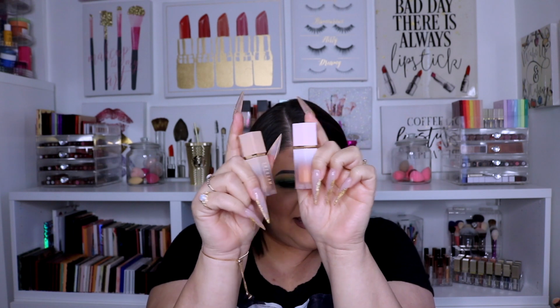Now, the star of these favorites. If you get anything from these favorites, it must be these two products. And I cannot express this enough, how much I love these. You guys know I was very anti cream contour, cream blush for the longest time. I started off with the e.l.f. little putty bronzer, cream bronzer, and it's been over since then.